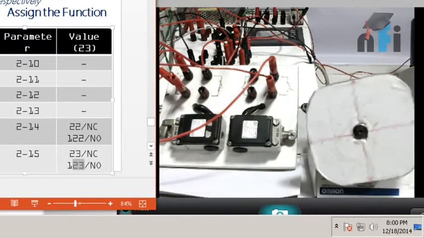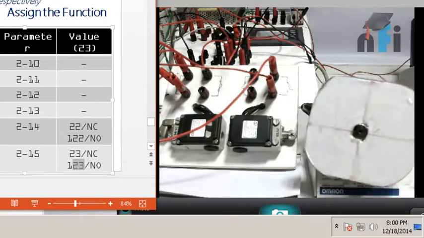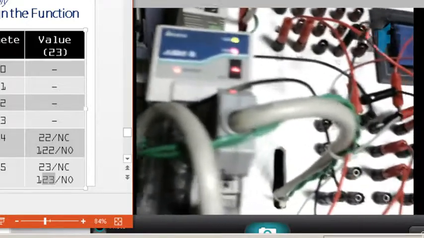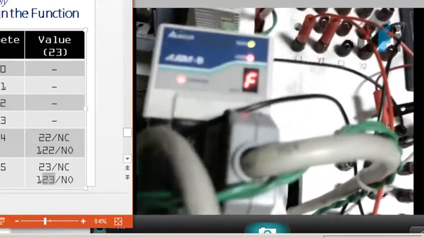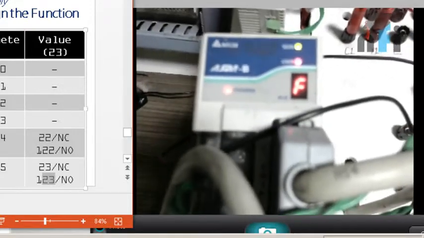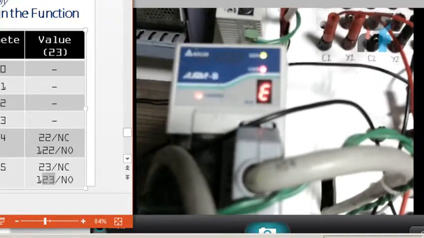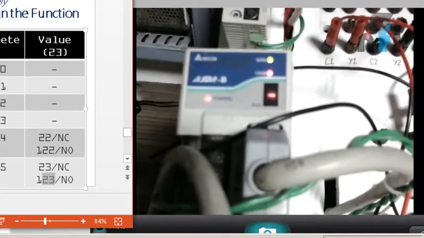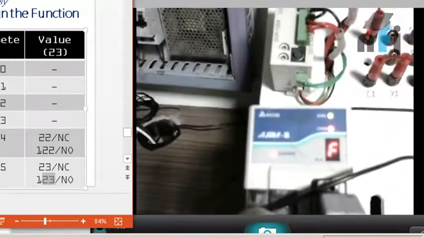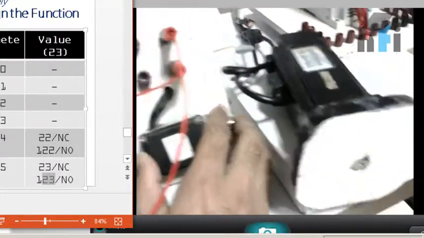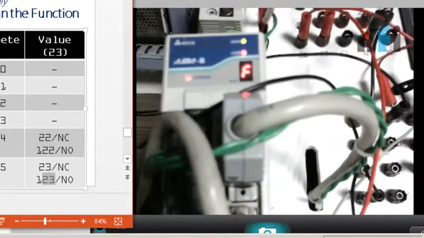One more thing, if I press this limit switch, there is an error which comes on the top of the drive. Let me show you that. Currently, if you see, there is no error here. This drive is not having any error. If I press the limit switch manually, you see there is an error F. This is a forward limit. And if I press the other contact, this is E. This is a reverse inhibit limit. When I release, the error goes. When I press this limit switch, you have the error coming here and the motor stops. This is for reverse, motor stops. So in both cases we have the error coming here.